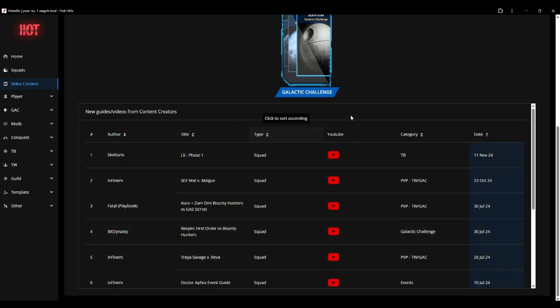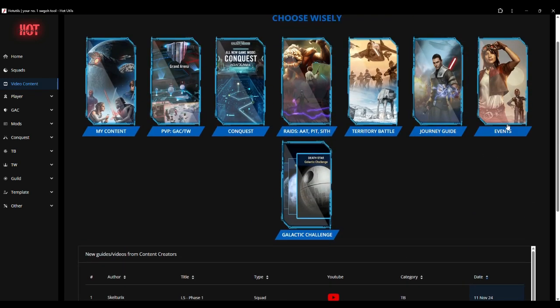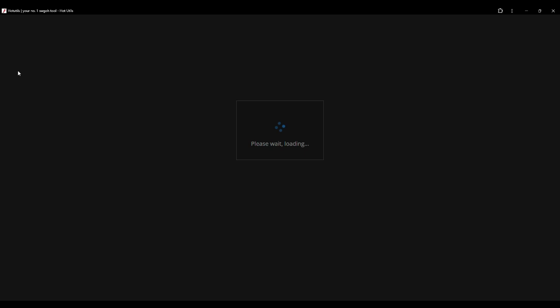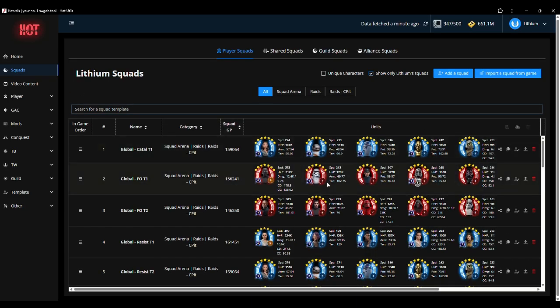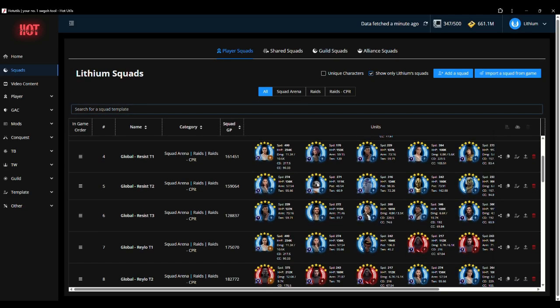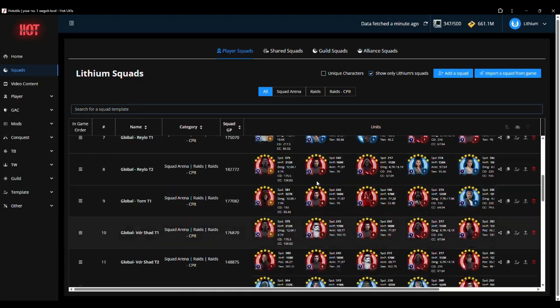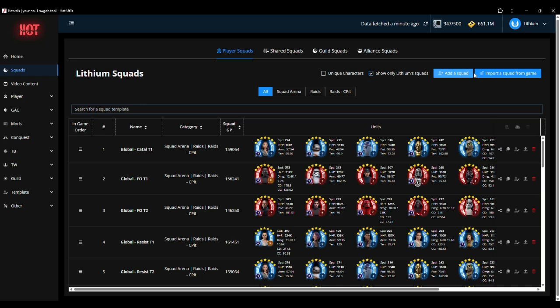I personally, if I need something, I'll just go to YouTube. But you could come here and find stuff. Potentially, there might be something in here, like a journey guide or something. Yeah, there's no content, so I don't really use Hotutils for that. Squads either. I guess you could use squads, if you really wanted to. I've never really been in here before.